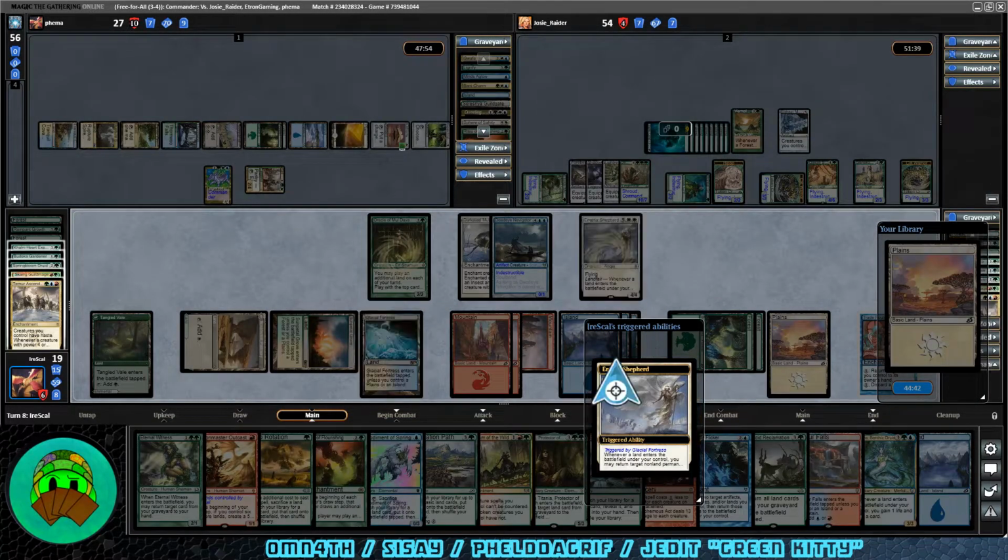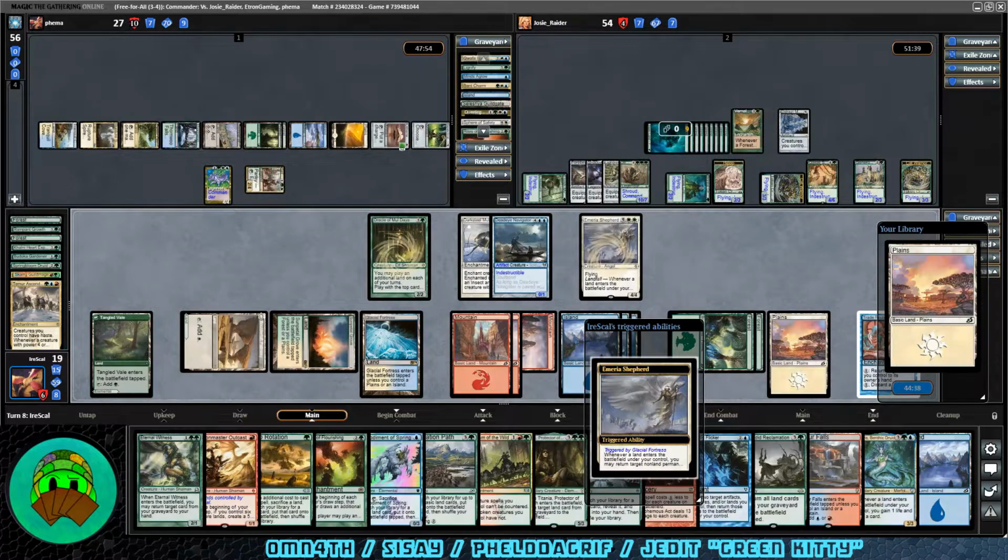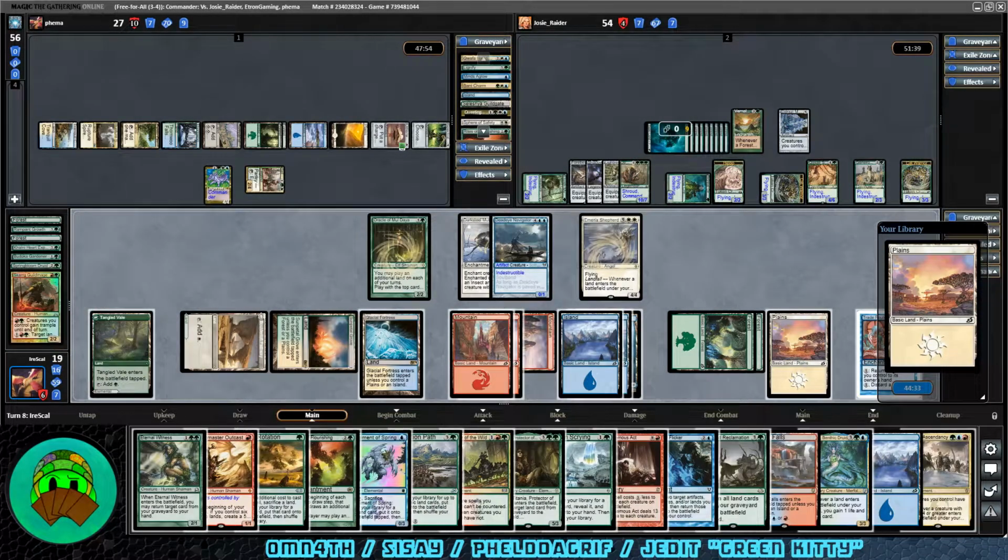Emry Shepherd will trigger. We get something back to our hand this time. Let's go ahead and get the Tamiyo Ascendancy. Now we have a Plains on top. Unfortunately, we cannot play it. So what we really need to do now is draw some more cards.